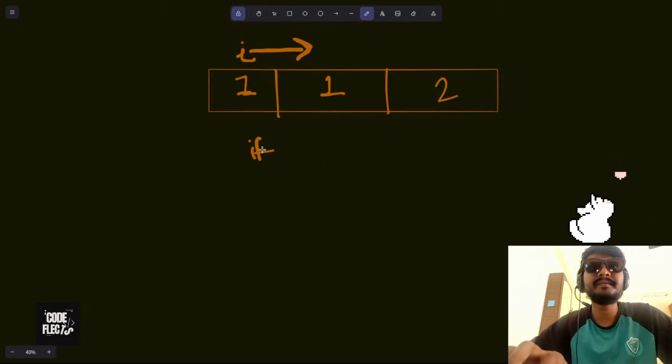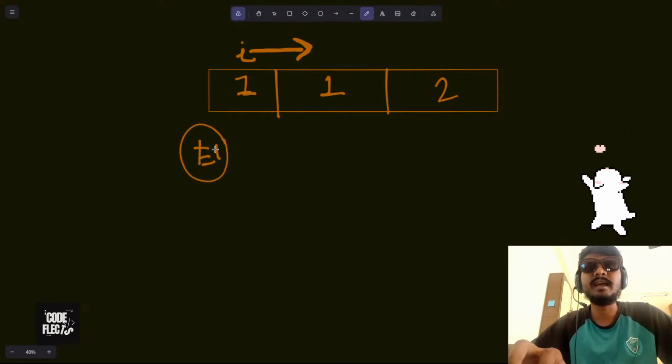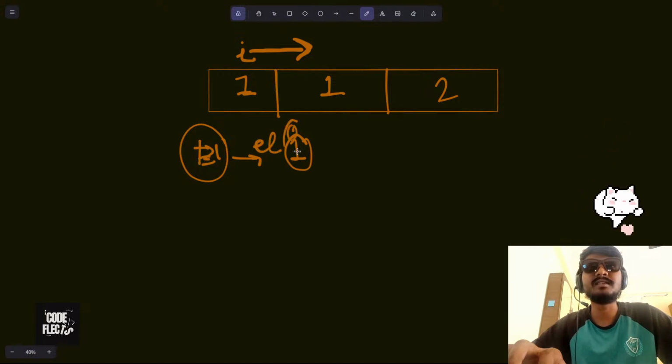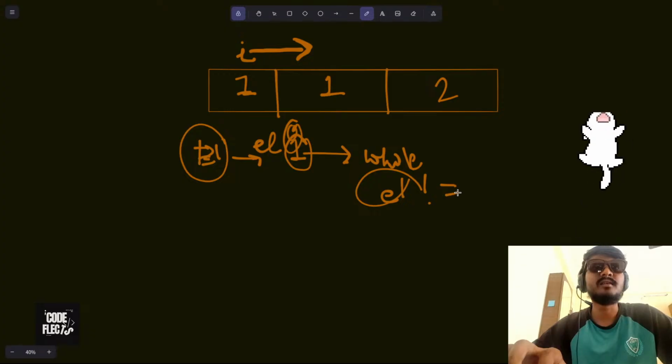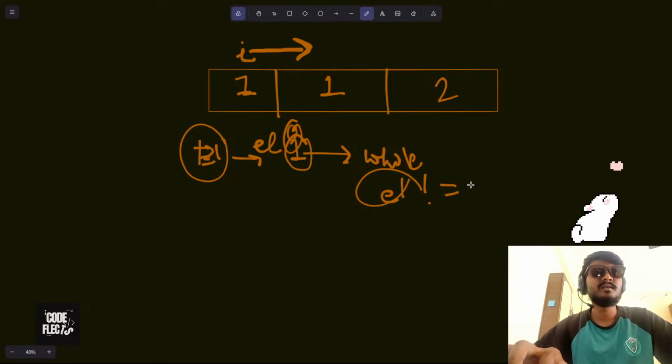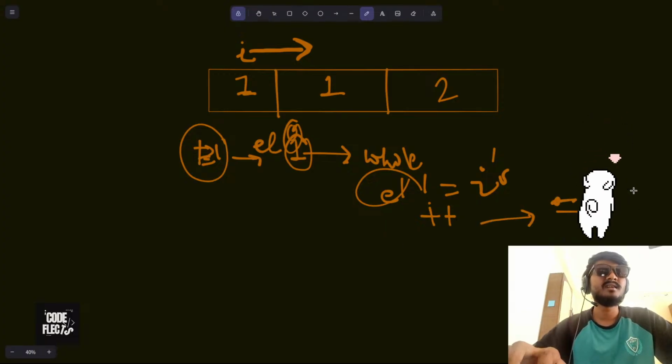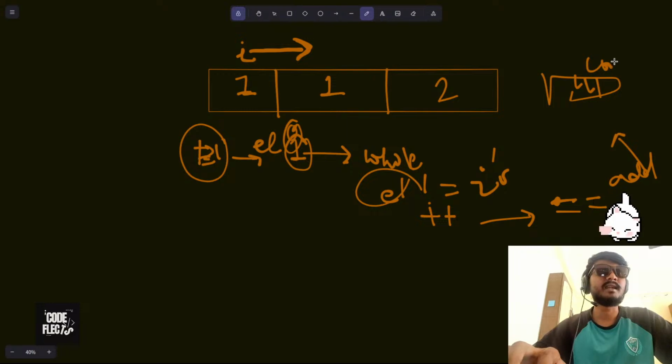Let's keep i. Let's keep one element object, and that is 1 for now, el, because it starts from 0. Now while el is not equal to, plus. The moment it is equal, add it in that array, the correct array.